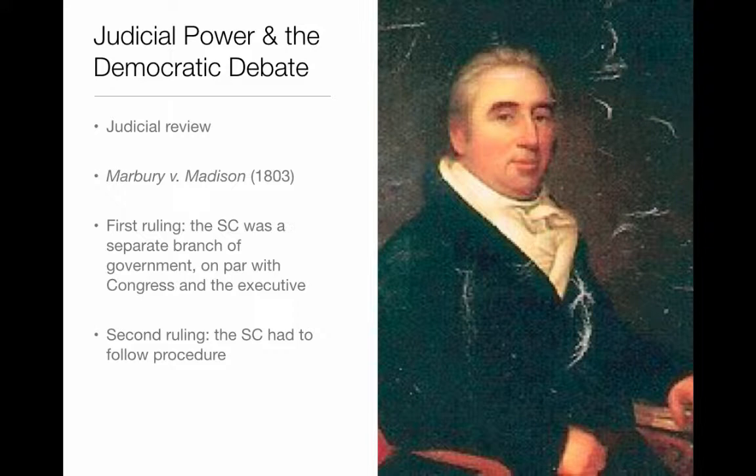Thomas Jefferson, who we've talked about before, had won the election of 1800. And as you know, he was an anti-federalist, okay? But the people in power up to that time, John Adams, were basically federalists. And they were very worried about what it meant that someone like Jefferson was going to be coming into the presidency as an anti-federalist. But they were, as they say, lame ducks.